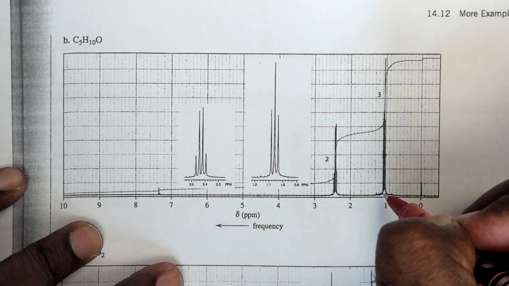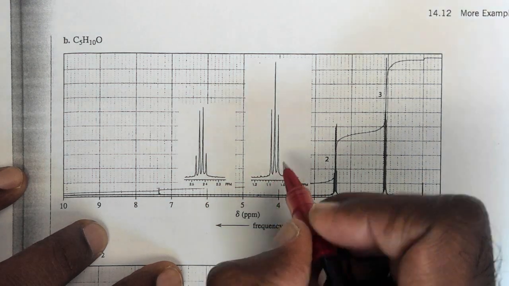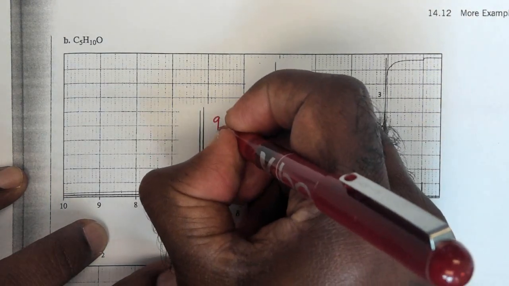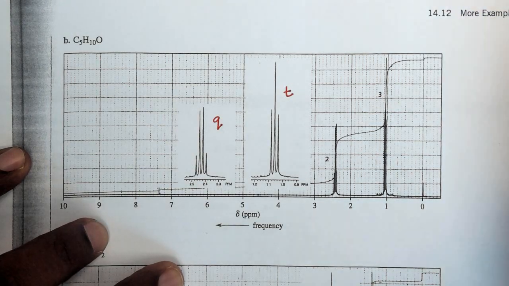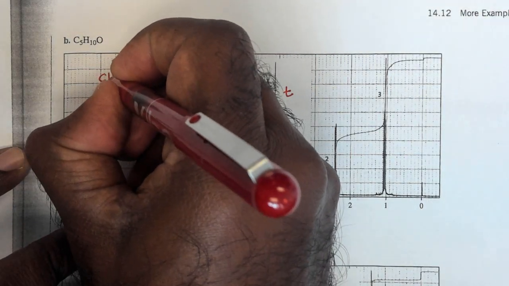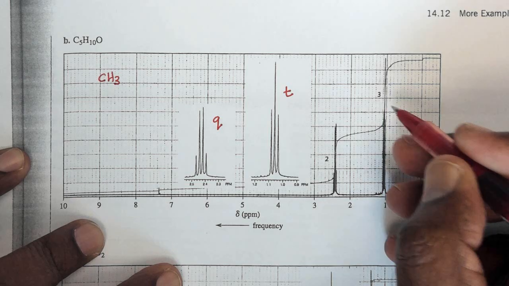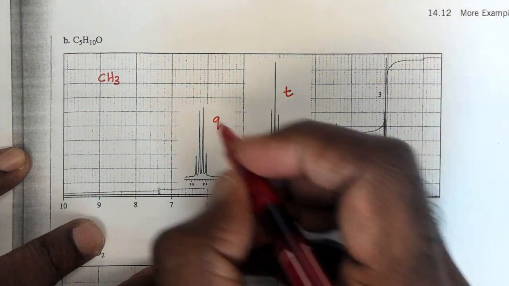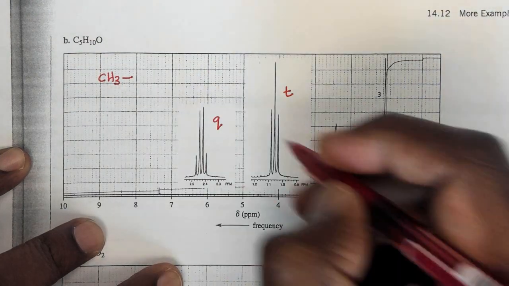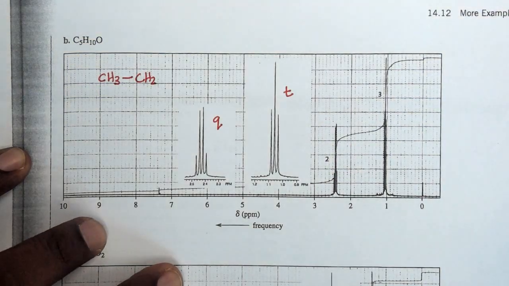I just want to run back quickly to this splitting pattern here. You see at 1, there's one here. I have a triplet at 2.4 or so. I have a quartet, a triplet in the methyl region of the spectrum. So that peak is probably a methyl group. It's in the methyl region, integrates to 3 protons, and I can join that methyl group now to something here, because there's only 2 resonances in the spectrum. So in this 2 proton peak must be a CH2.